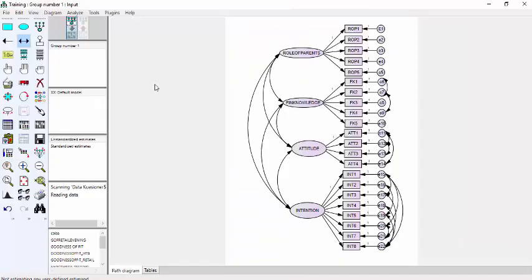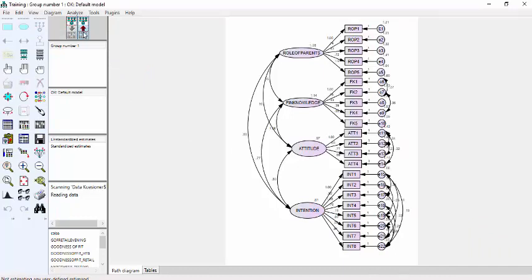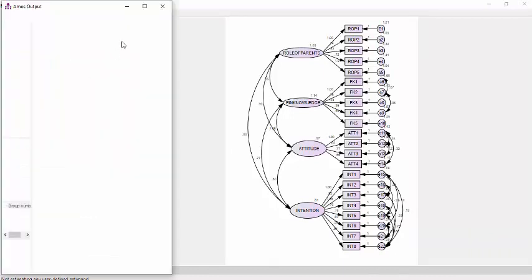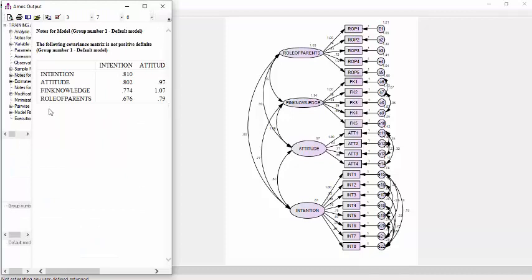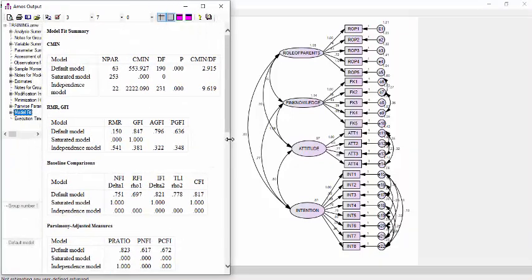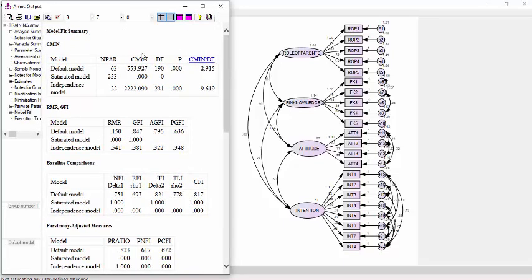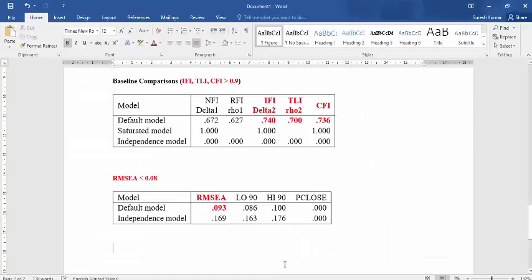Okay, go back here. So now let's save and then calculate estimates. Turn on the red button and then view text. Okay, the model fit now. Let's see, is there any change? Now for the CMIN, click copy, move to your Word.